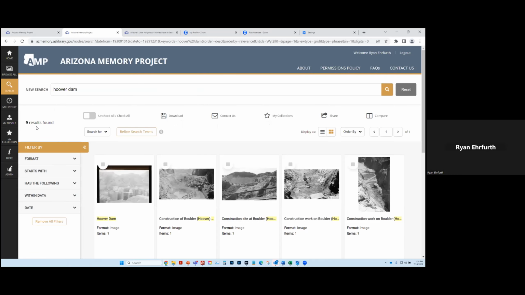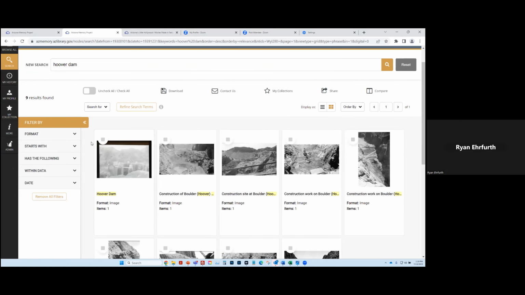There we go, 9 things. Now instead of dealing with 9,200 things, because of the filters that you'd already told it that you wanted to only run based off those criteria, now you only end up with 9 things. The only issue with using that is it can get too specific. So you might accidentally be filtering out results that you do want. You can always go back, reset, try it with different parameters. Maybe expand the date range to include the 1940s as well, things like that. So it's something that you can play around with until you get the results that you want.